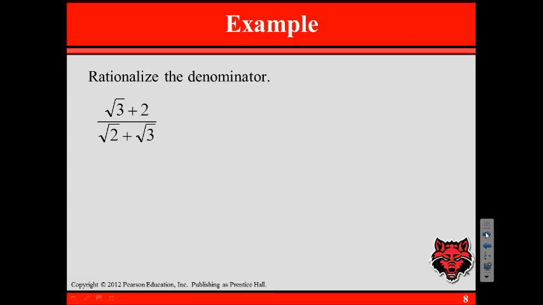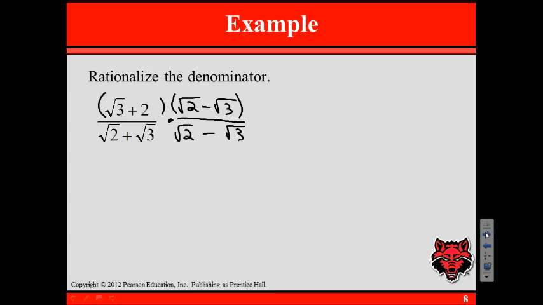So we're going to rationalize the denominator again, but as we see, we are adding in the denominator, which is different from the last few examples. So the way we will eliminate these radicals is by multiplying by the conjugate. We look at the terms in the denominator. We had a plus sign, we're going to use a minus sign. So square root of 2 minus 3 in the numerator and denominator. Now in the numerator, we actually have to FOIL. In the denominator, something special happens, and we'll look at that in just a moment.